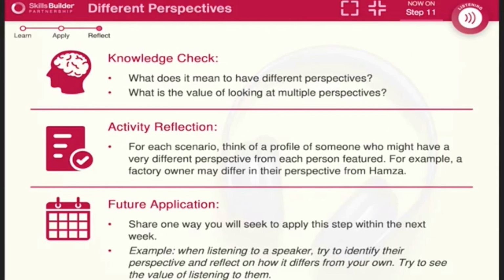So who might have a different opinion to Aled, and who might have a difference in opinion to Belinda? And again, those are both examples. We've talked about disability discrimination in class, and we've talked about the death penalty in class. So they're both examples that you have probably heard different perspectives on. And I think it's really important that you think back and think, who might not agree with these people and why?